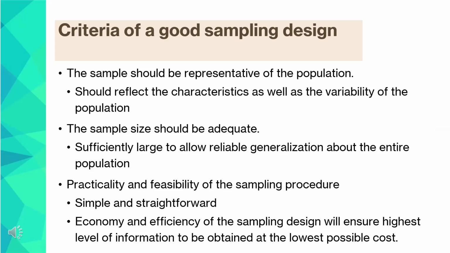And then you must ensure that there's practicality and feasibility of the sampling procedure, in that it is simple and straightforward, easy to understand by any member of the team, and the economy and efficiency of the sampling design will ensure the highest level of information that could be obtained at the lowest possible cost.